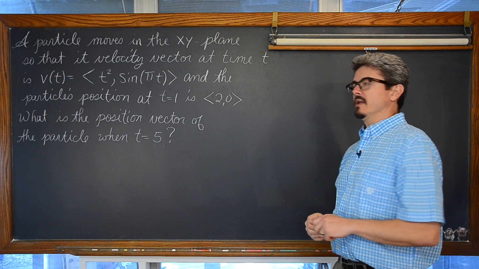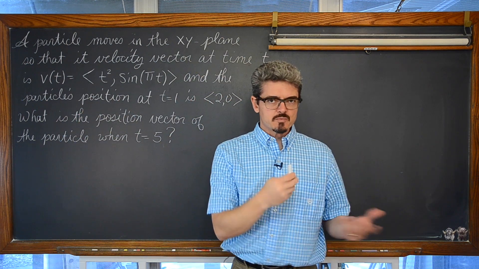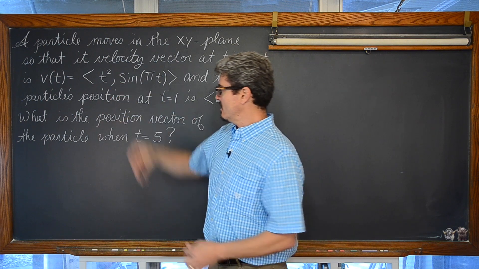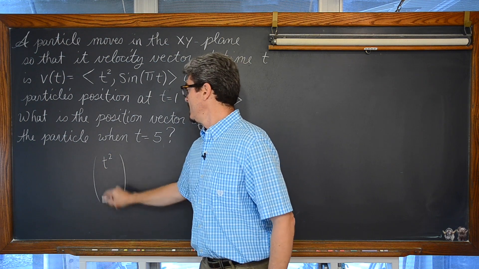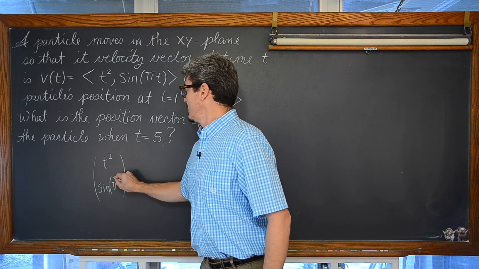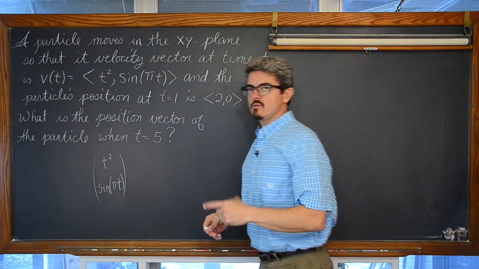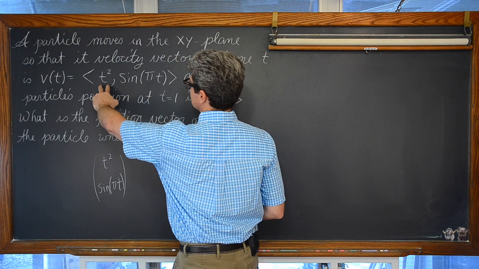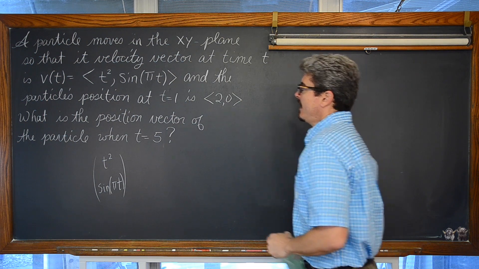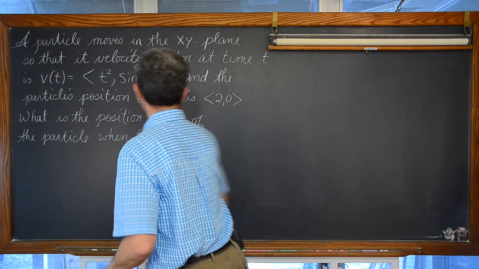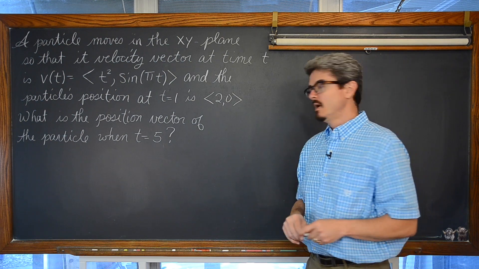We have: a particle moves in the xy plane so that its velocity vector at time t is v(t). Depending on your textbook you will have this notation differently. In IB, vectors are going to be stacked in a vertical orientation, but we are using arrow notation here: vector v(t) is equal to t² for the movement in the horizontal direction along the x-axis and sine of πt for our vertical movement. The particle's position at t = 1 is described by the position vector ⟨2, 0⟩. What is the position vector of the particle when t = 5?